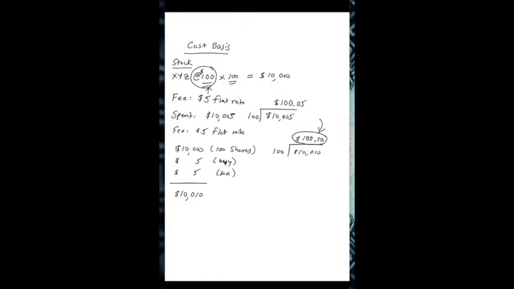So if that stock sits at its current price, we're at a loss, right? That stock has to gain 10 cents for you to break even. That is cost basis. It's finding your break even point, your point of profit, your point of loss, things of that nature.